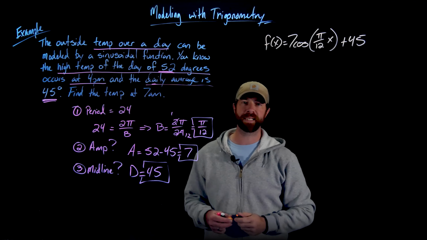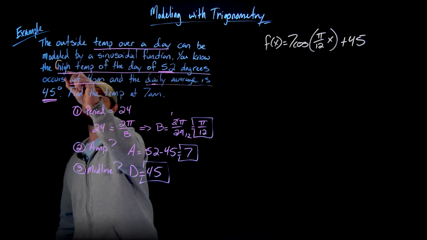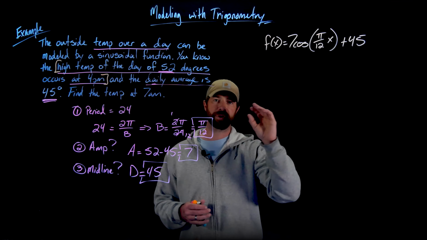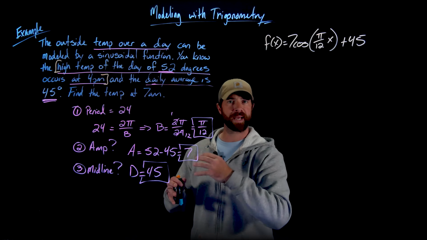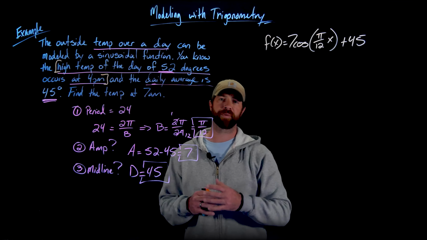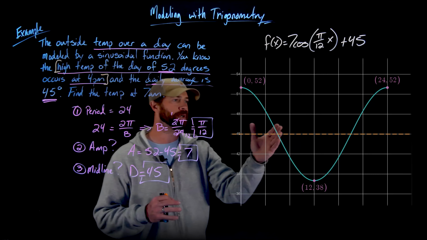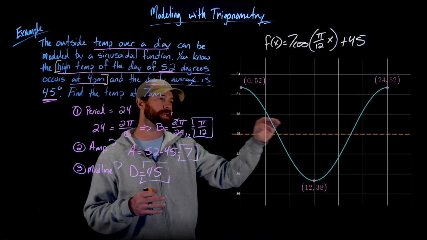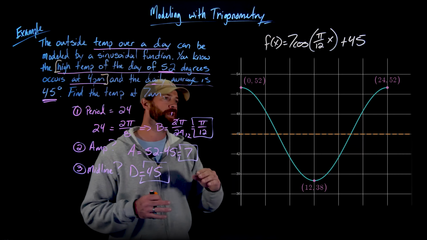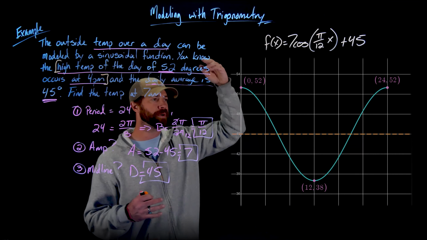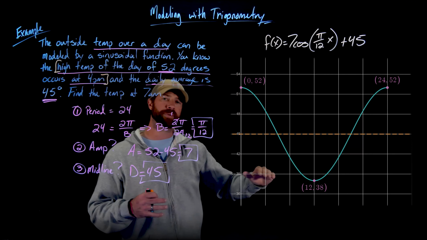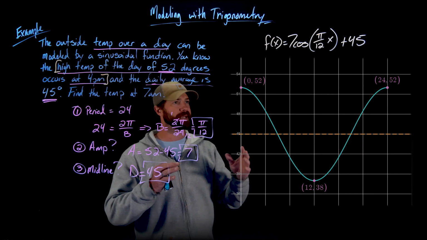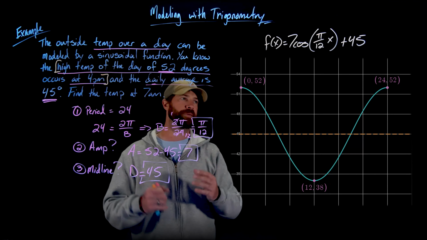Now, the important thing I need to do is actually use this information right here directly. This will give me a point to base everything on. And again, I've chosen cosine because this is a max value at a specific time. But just real quick, before I make that final adjustment, I think it would be useful to look at a graphical representation of the current function that we have now. If you look at this, I projected this dotted line across at 45, which is our average temperature, and we do have this max: it starts at 0, this maximum of 52, then halfway through, at noon, I'm at this minimum value, and then back to the max at the end. And again, I'm just graphing one 24-hour period.